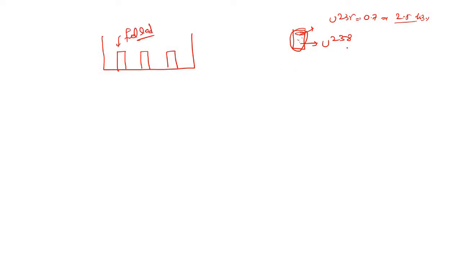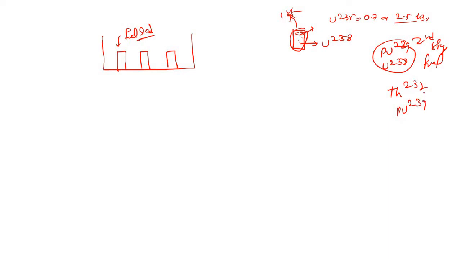Okay, similarly, plutonium-239 and uranium-238, this mixture is used in the first stage. This mixture is used in India's second stage as fuel. And thorium-232 and plutonium-239, thorium-232 and uranium-233 are used as fuel in the third stage. We'll discuss all these things once again. But see, these are used as fuel rods, not a mixture of these things.